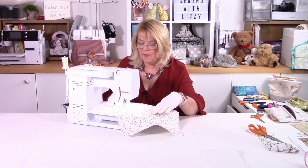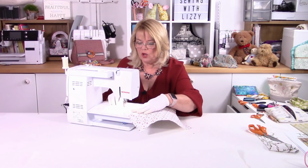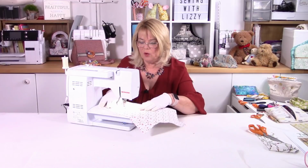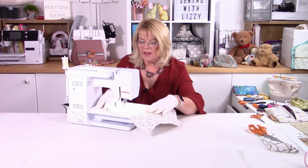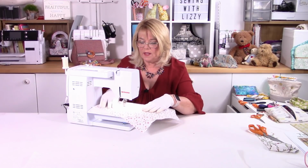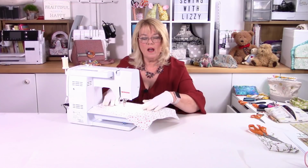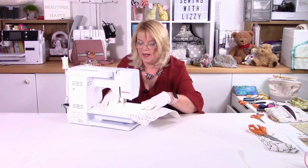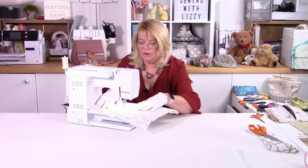And don't worry about your stitch length at this point. All you want to do is master this technique of moving your fabric, and it's very free flowing. So my hands are very lightly on the fabric. I'm not pushing, I'm not pulling, I'm just allowing the movement of the machine.